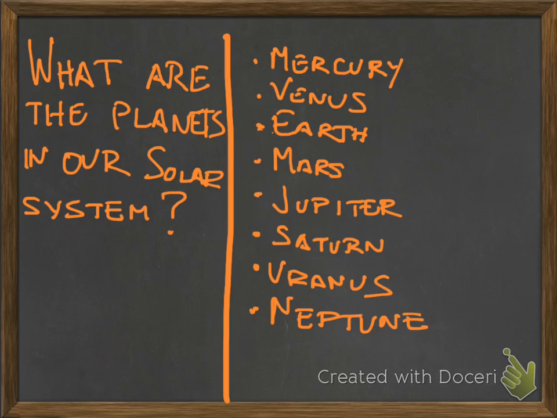So we have 8 planets in our solar system, all revolving around the closest star to us, which would be the sun. Now, keep in mind, the sun provides all the light for all the planets. Stars are always the objects that provide light for any sort of planet. Planets don't provide light on their own. It's just a reflection of the stars' light. So, again, Earth, we don't have light of our own. We just use the sun to provide light during the day.